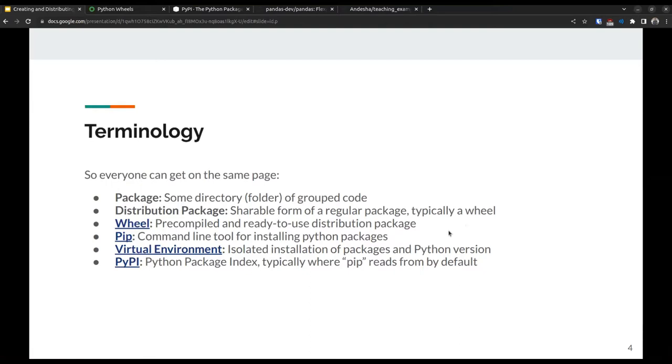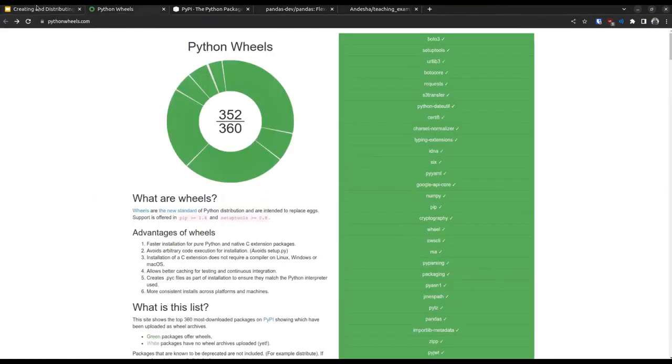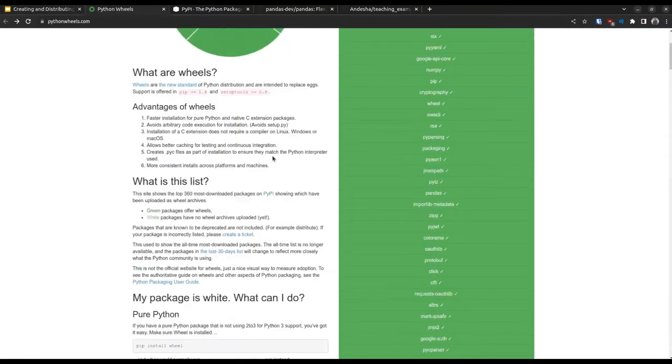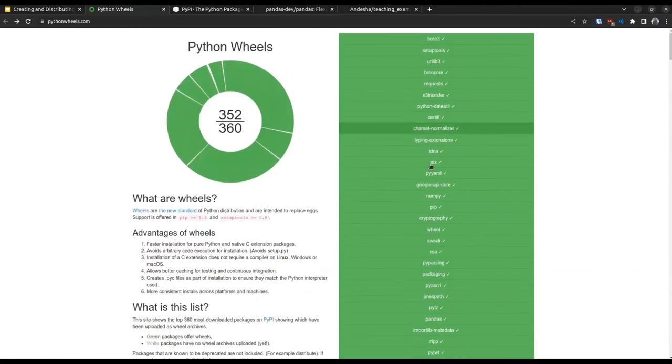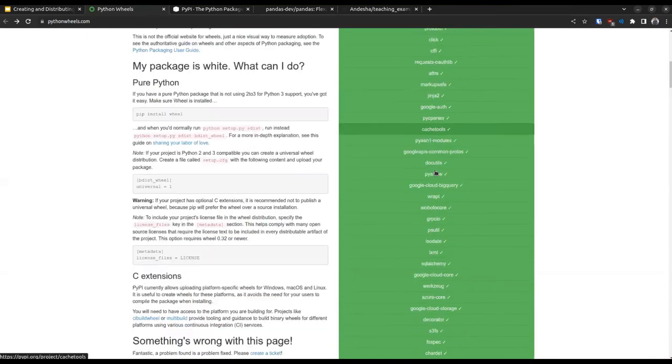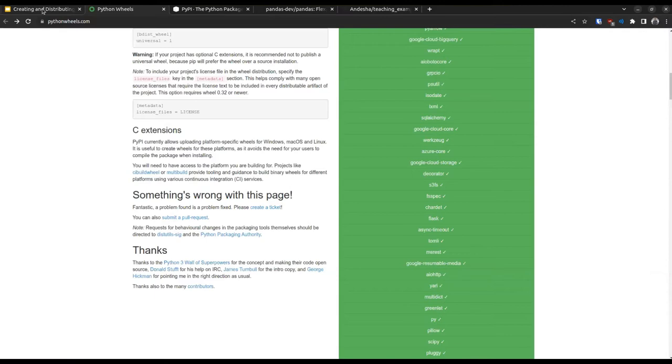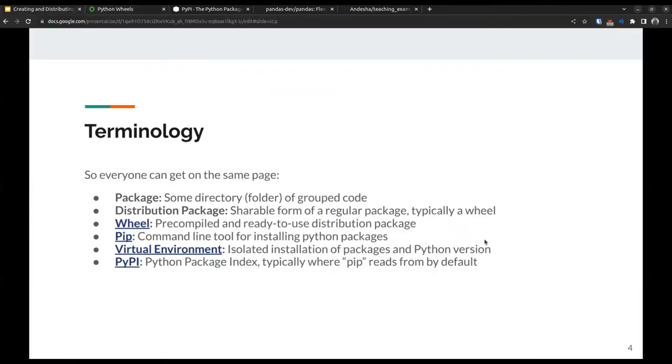There's a whole bunch of caveats. This is one of those definitions that might get me in trouble with the people who know a lot about this sort of thing. But I hope you can see this. This is the Python Wheel site. So if you want the formal definition, you can read all this, and I've linked it. And there's all sorts of examples on the right side over here of all the packages that use it. And it's great, and we should all be convinced.